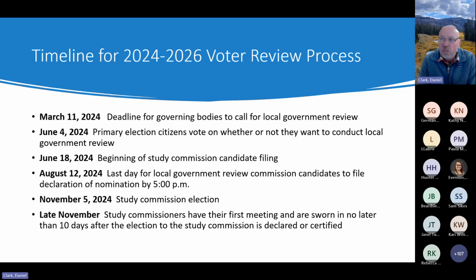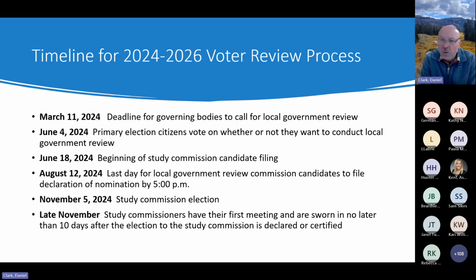And if your jurisdiction votes yes, then shortly after the election has been certified, after the county commissioners have certified the election, local citizens can begin filing to be study commissioners. And that candidate filing, I think you can do that locally as well as through the Secretary of State's website. I'm sure someone will correct me if I'm wrong on that, but I thought I read somewhere it was going to also be available on the Secretary of State's website. So they will file up until August 12th, and that's the deadline to file to be a study commissioner.